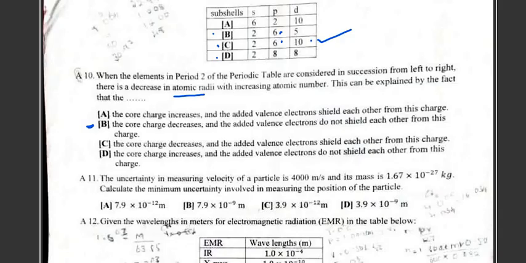The attraction, we say it decreases, like here the core charge, the positivity of the central part, the proton, is decreasing because we're adding electrons, so electrons are coming to cancel that positivity of the core part, which is the proton number. So the core charge decreases and the added valence electrons shield each other. No, they don't shield each other. If they shield each other, there would be less interaction. Then D, the core charge increases. So the perfect answer here is actually B. Added valence electrons do not shield each other. The core charge increases? No, the core charge decreases because you're going to have a smaller effective nuclear charge.